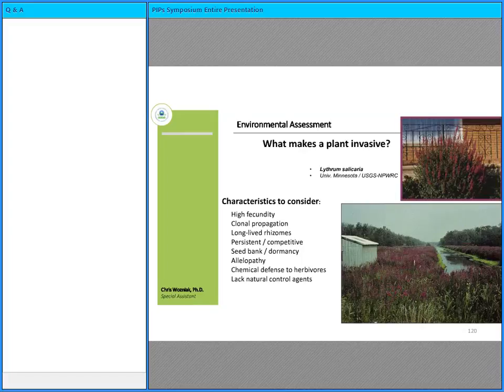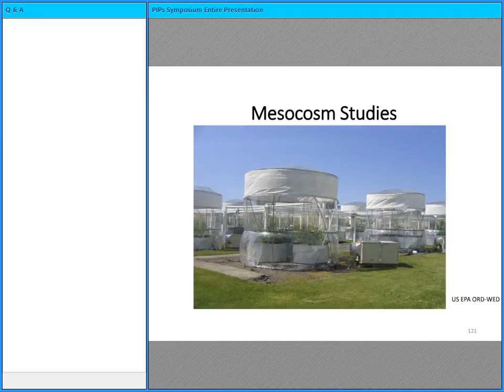And again, issues of seed bank dormancy, allelopathy, and we certainly have seen more research in that in the last few years, where a lot of plants are capable of producing allelochemicals beyond what we originally had considered likely. In some cases, we may require mesocosm studies if we really had a question about a trait that we thought could impart any of these characteristics to make a plant either overly competitive or whatever.